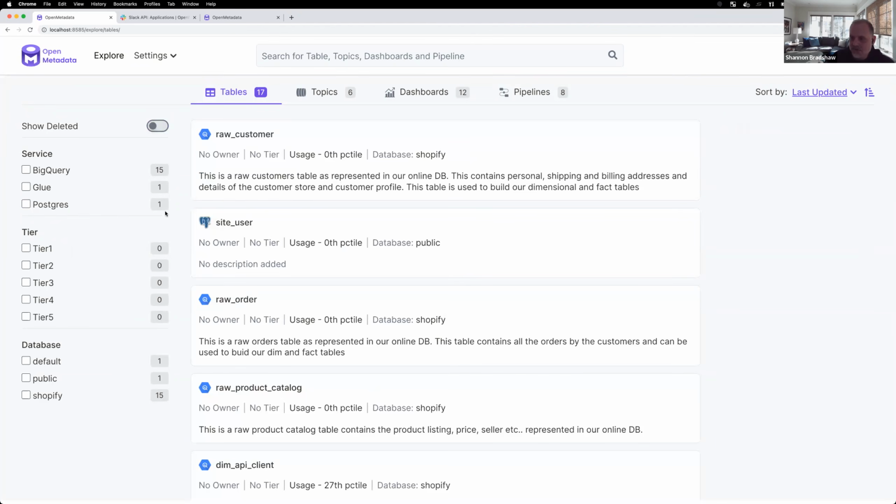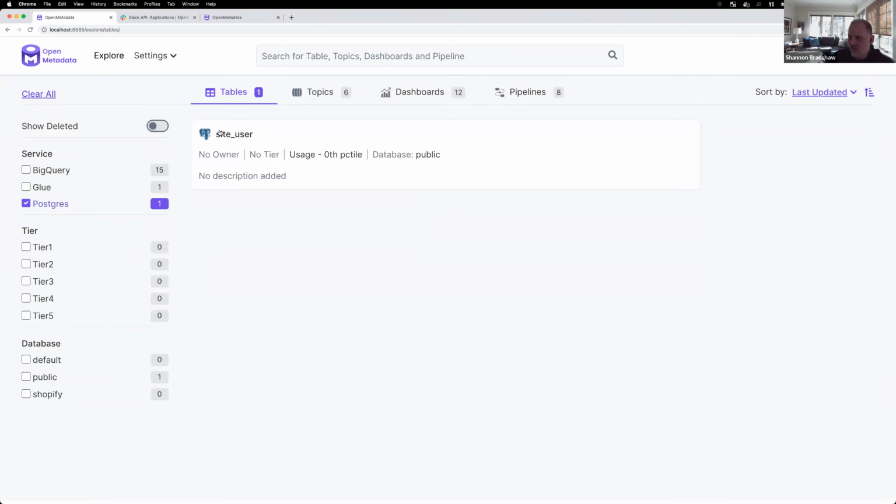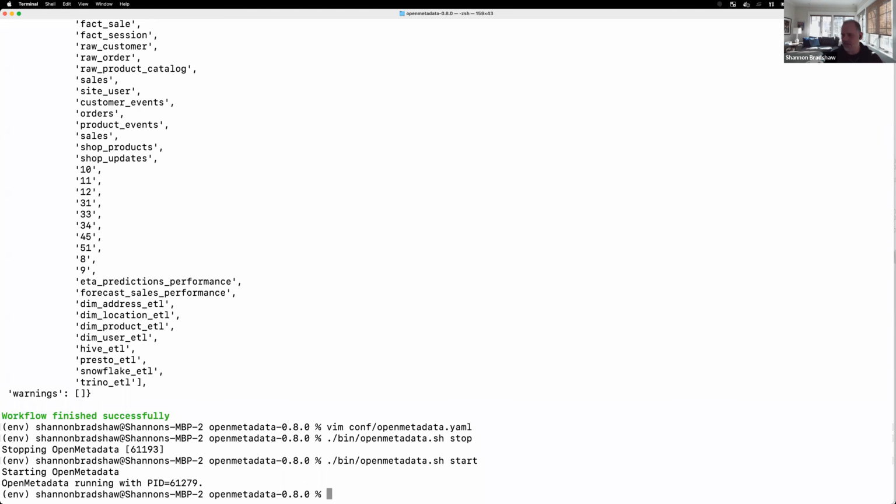I have a Postgres instance running that has one table here, site user. And what I'm going to do is go in and just drop that table and then ingest the metadata again. And we'll take a look at how the UI updates accordingly.